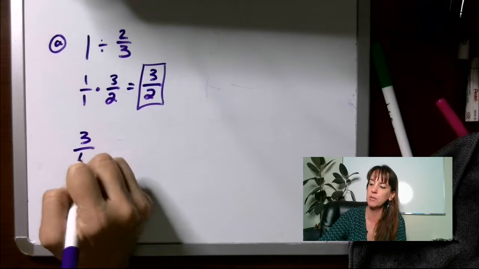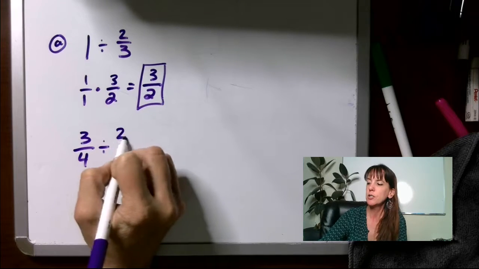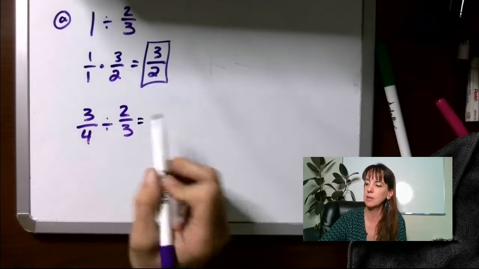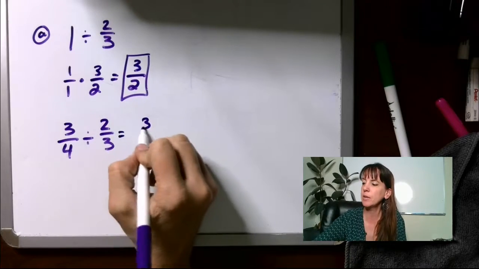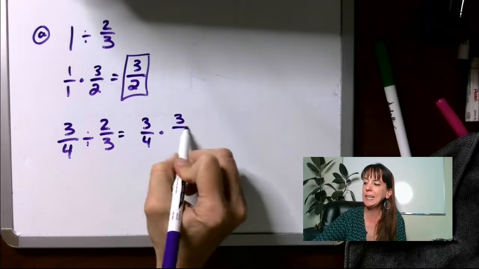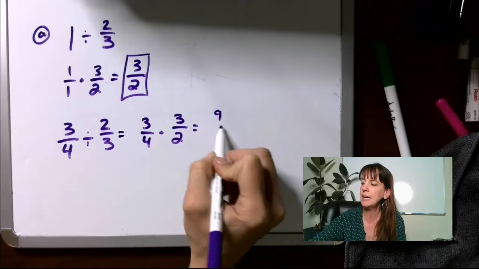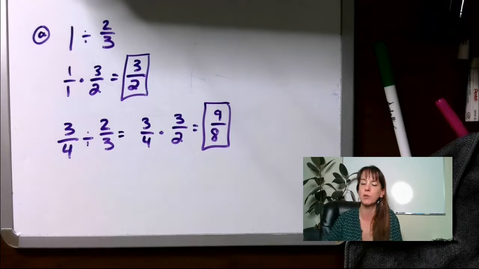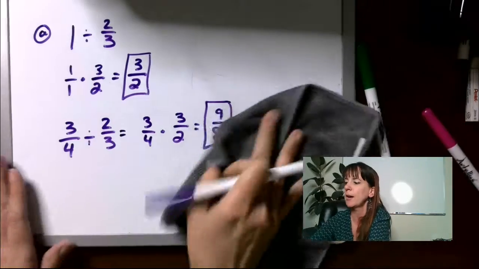So that's part 1. And then how many 2/3 are in 3/4? So we take 3/4 and we divide it by 2 over 3. In order for us to do that, we keep this guy. I'm going to write this way so you can see it. 3 over 4 times, because we changed that to a multiplication, 3 over 2, which gives me 9 over 8. 9 over 8. So those should be your first 2 answers for letter A.